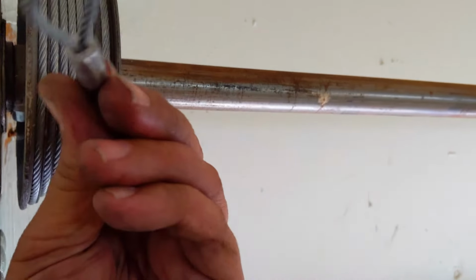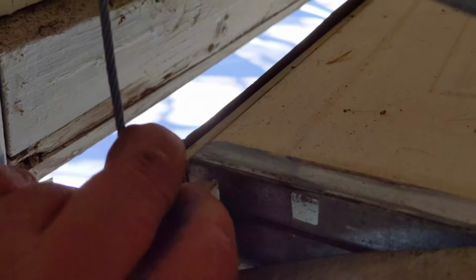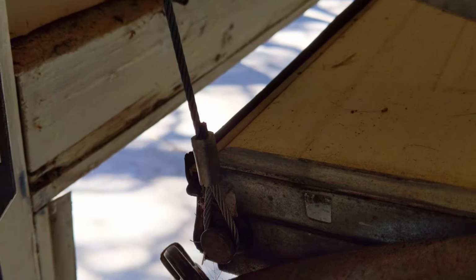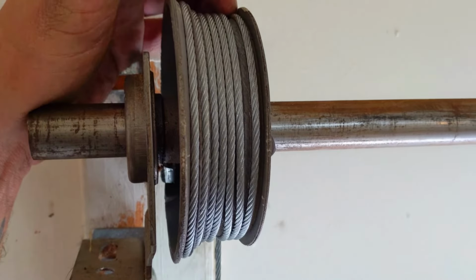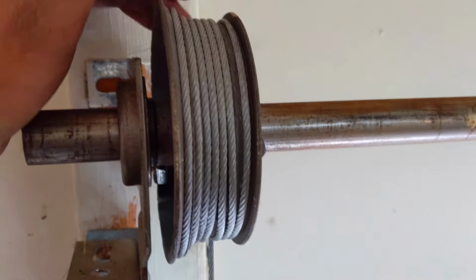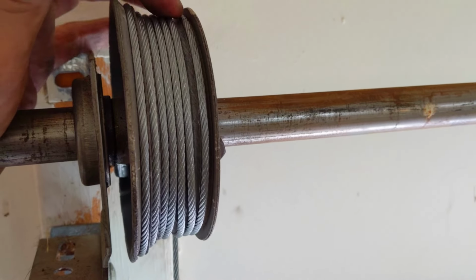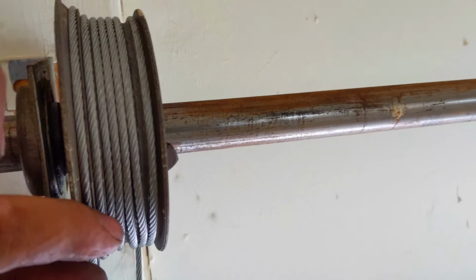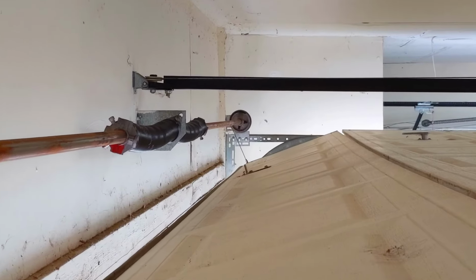All right, now we got it to a point where it won't go around anymore. Now we want to hook it back to that bottom fixture. It's kind of hard to do with one hand, but there you go. All right, now that loop is hooked on the bottom fixture, and we got our cable wrapped around the drum. Now if it's off just a little bit, it's no big deal, because when you roll the door down, it will unwind, and when you roll it back open, it'll fall into place. Don't worry about it if you got a little gap right there. The main thing is to get the cable started on the higher portion of the drum and then continue to wrap around. Now all you got to do is just go to the other side and do the exact same thing.